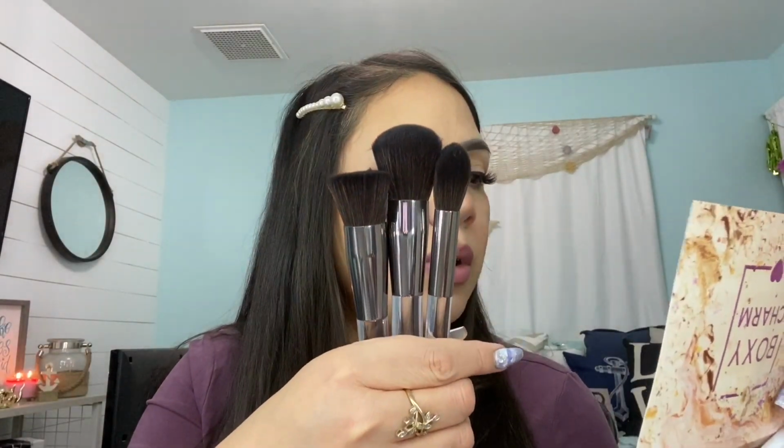Okay, so let's add them all up. Eyeshadow palette was $45. Blush, $34. Cream is $69. The 3 brushes were $40. Wow, that's kind of expensive for these. They don't feel very expensive. Lipstick was $24. Wonder Beauty mascara, $26. Add all of that up, and it makes $238. Which, wow, because you're only paying $35 for this box. So that's awesome. The minimum value that they advertise this box for is $175, so that's well over $175. And it's 6 items that you get.